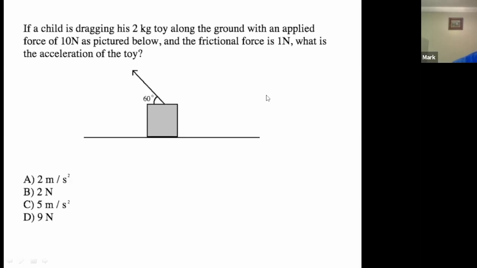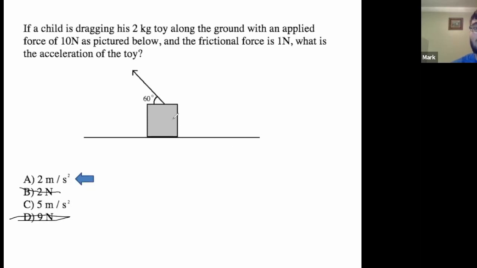Okay, so it was actually a two-way tie between A and C for the right answers. 43% said A, 43% said C, and then 4% said B, and 9% said D. The correct answer is actually A. And I'm glad that you guys narrowed it at least down to A or C, because as you know, they asked what the acceleration of the toy was. And if you look at the units, you can already eliminate B and D, because these are in newtons. So that was easy. Now all you have to do is just find what the acceleration actually is.